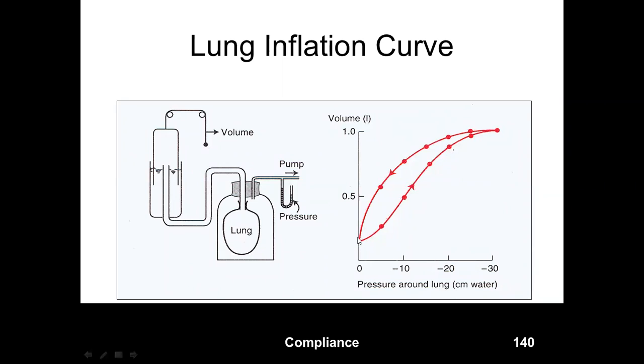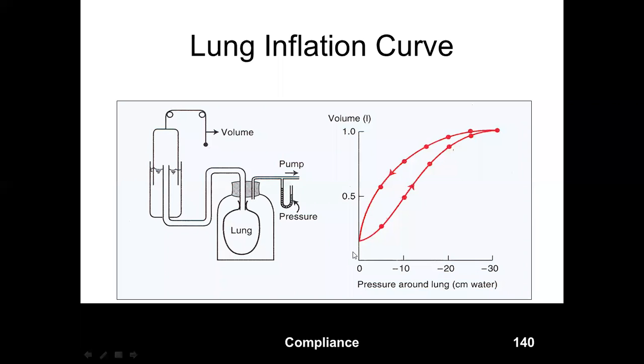By the way, there are two arms of this curve. The first arm is the inspiratory arm, and the second arm is expiration. So basically what you do in inspiration is that from here to here, you make the intrapleural pressure more negative. We highlighted that earlier. So during inspiration, we make the intrapleural pressure more negative. However, during expiration, the intrapleural pressure is made less negative.